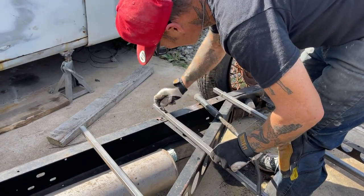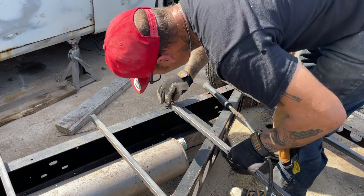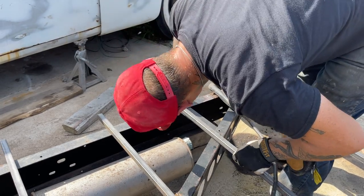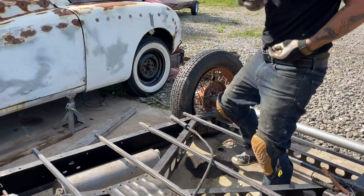Didn't like that. My hammer over here would be nice. That go down through, does it? Most certainly does. Just like that. Good enough. Let's do another one.